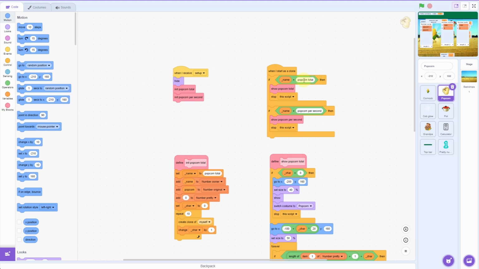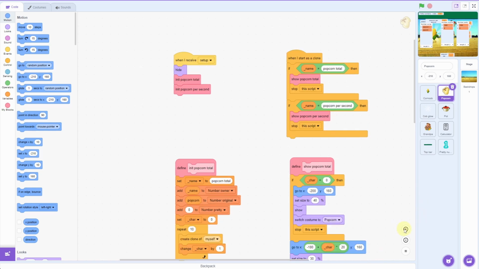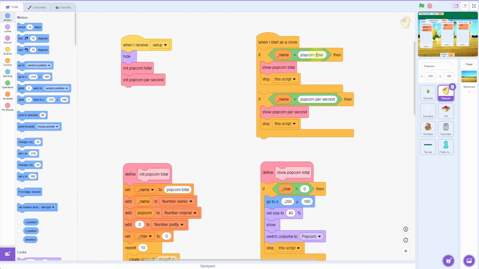I've noticed that every time we have to type the same number, like popcorn total here and popcorn total here, if we make even the slightest spelling mistake, it will not work, because those two strings will not be exactly the same. So if I add a space here, just a space, let me zoom in. This and this look the same, but for Scratch this is not the same, because it says, oh, this one has a space at the end and this one down here does not.